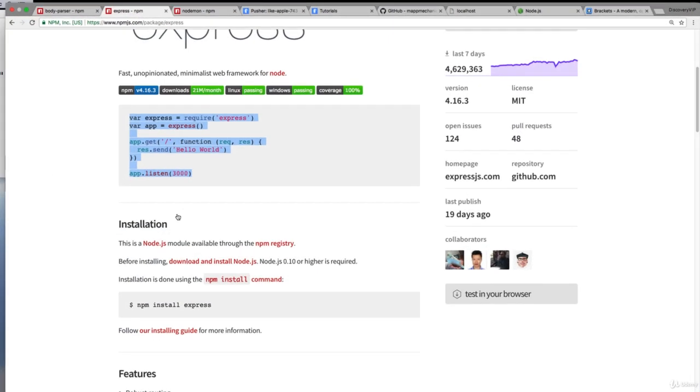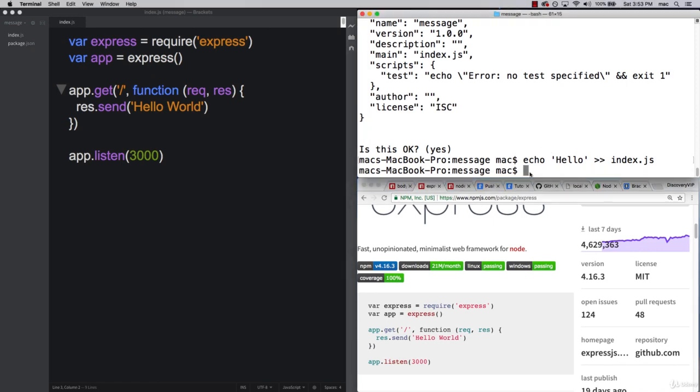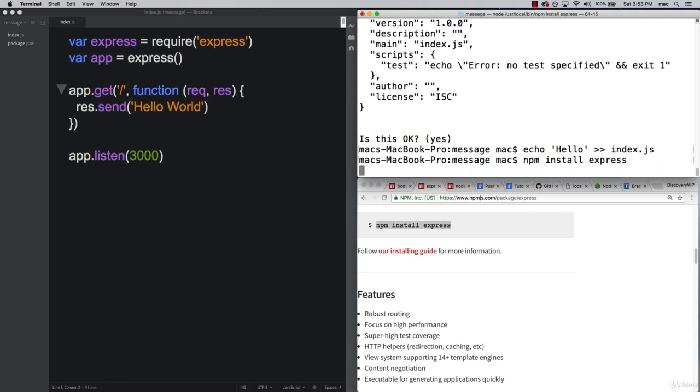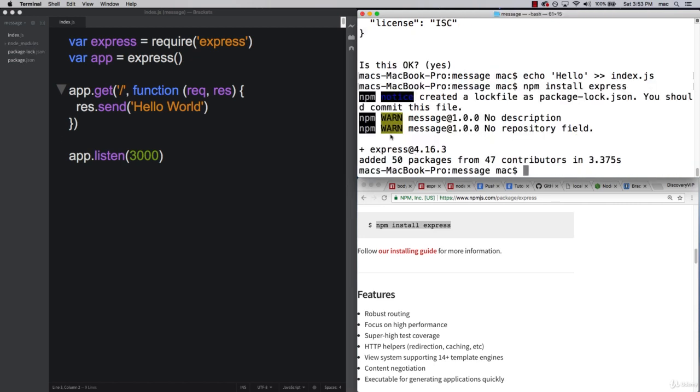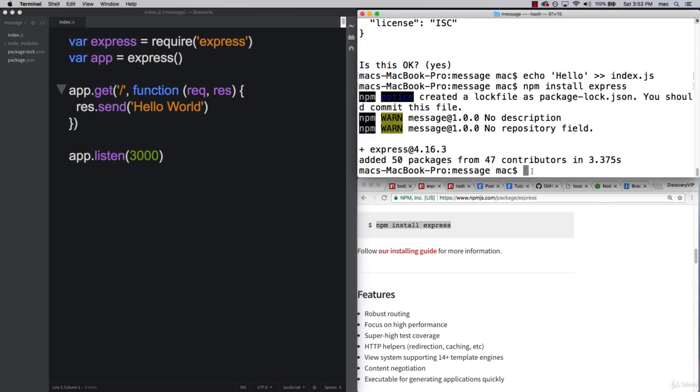I've got that open here within the browser, and the install for Express is npm install express. So let's go ahead and open that up in the terminal, and we'll type that command in. So npm install express. And that will run through the install of Express, and you're going to see that it actually gets installed. So we get a new folder now called node_modules. And we've got a bunch of stuff in there, a bunch of files, and we're all ready to have our mini framework.